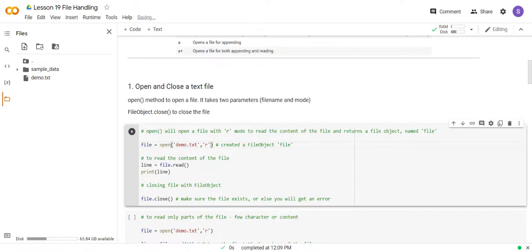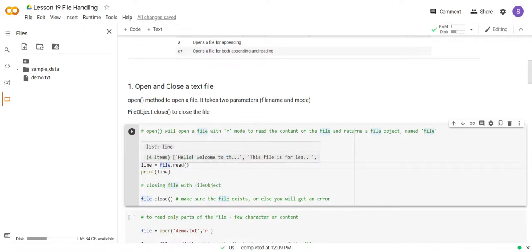To read the file, I'm using the read method here with the file object, file, that we have created here. It can have any name, it doesn't need to be file. You can write f here, you can write text here, you can write any word here. I chose to write file, that's why it is file here.